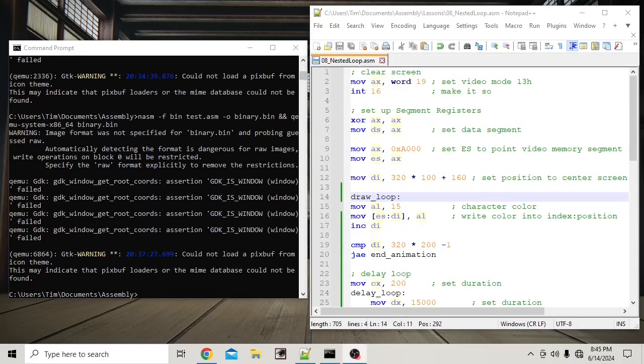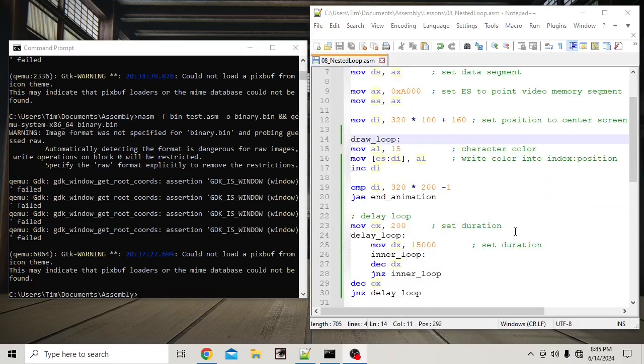Okay, so nested loop should be saved. There. Set duration. Set the timing here.